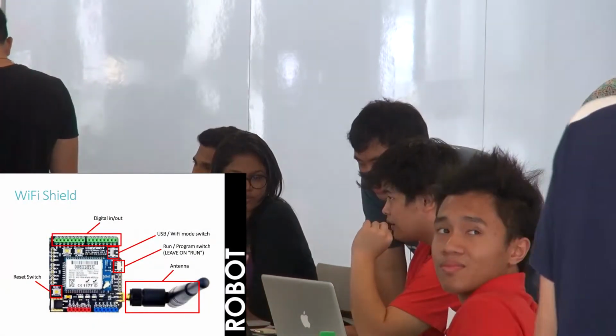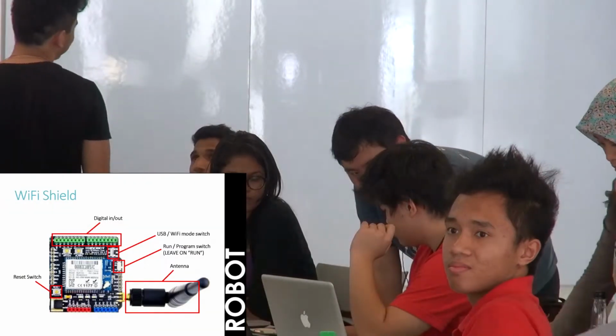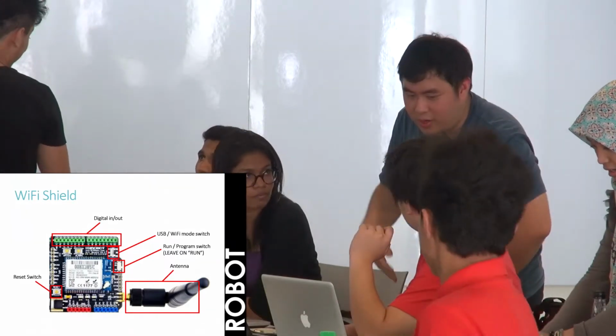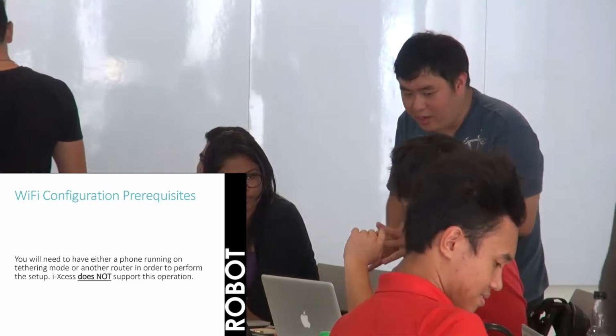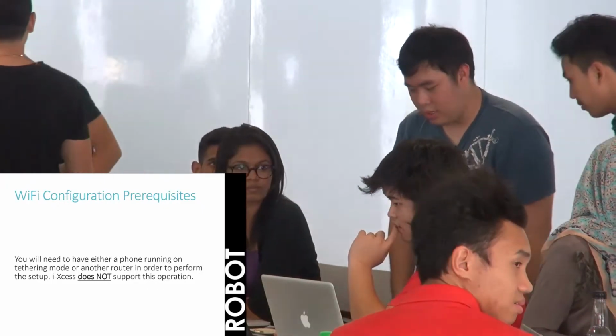Okay. The thing about this board is that when you put the Wi-Fi card here, it will not be able to accept any more further programming. You have to take out the Wi-Fi card. So while you are writing the code and you are debugging it, you should do it wired. Then when you got it correct, only then you put the Wi-Fi board on. That's why you need to learn how to do this manually.